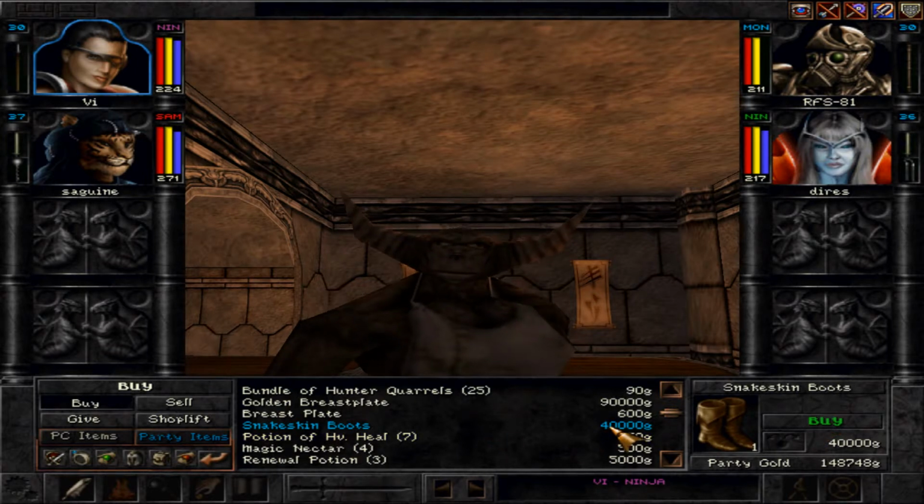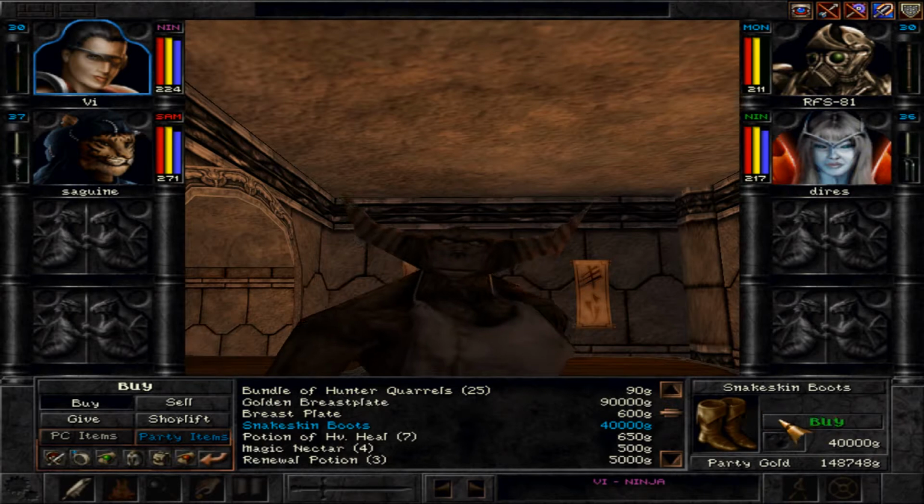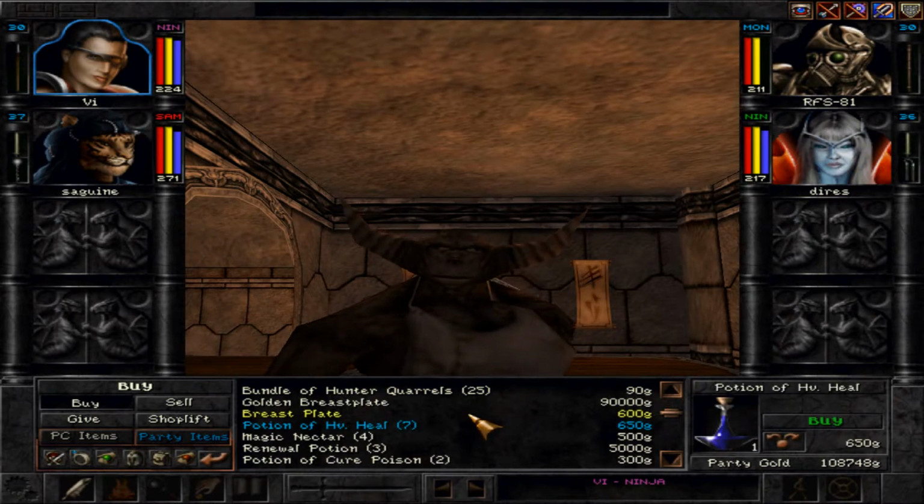my samurai's got it. Okay, snakeskin boots. Samurai, definitely going to be good for her. Not the ninja, not the monk, but samurai and Valkyrie, I want this on them. So I'll buy one of these.